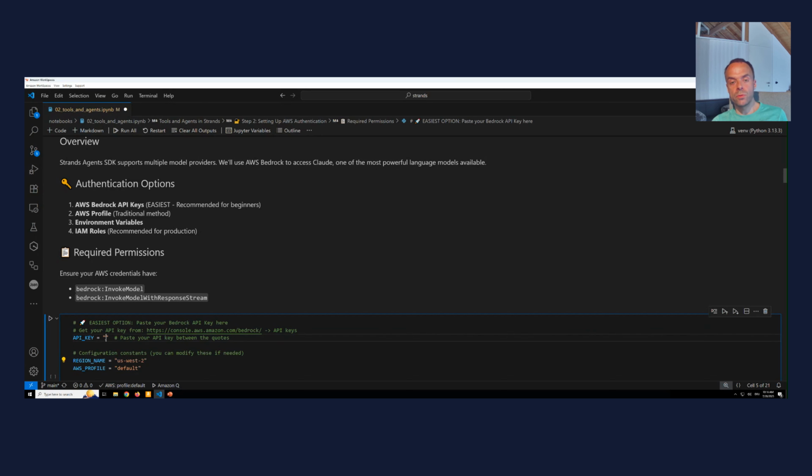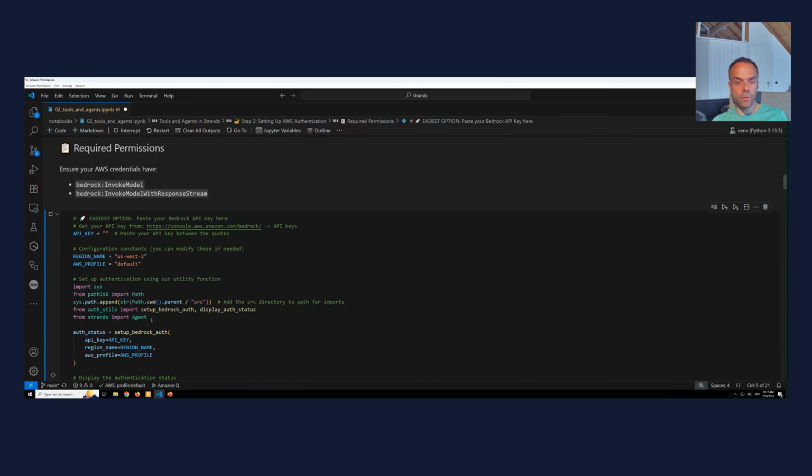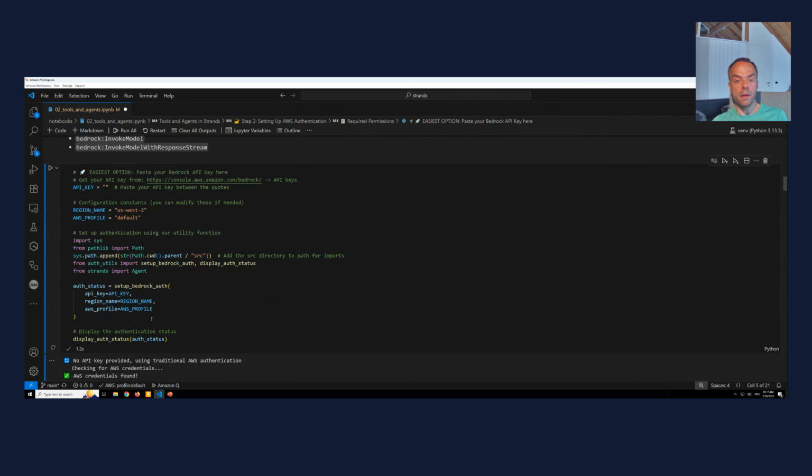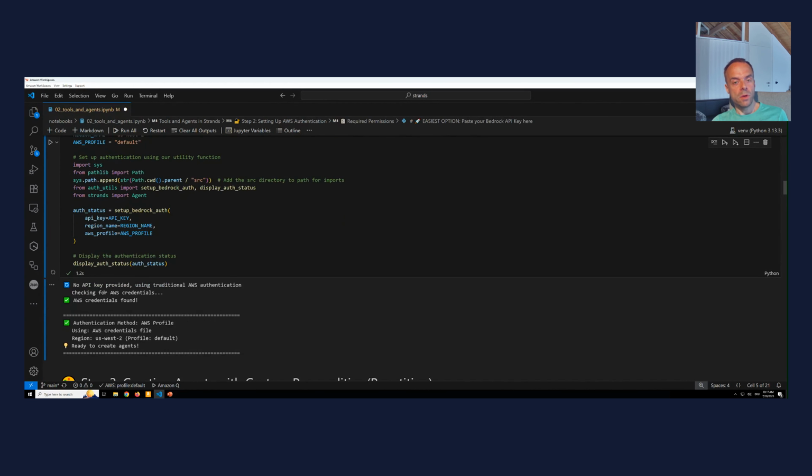But if you want to use the API method that I've shown in the last video, where I walked you step by step through this authentication process, I suggest you get an API key, paste it into these quotation marks here, and then run it through and use the API key for authenticating to Bedrock. Once you have a green tick mark here, you should be good to go.